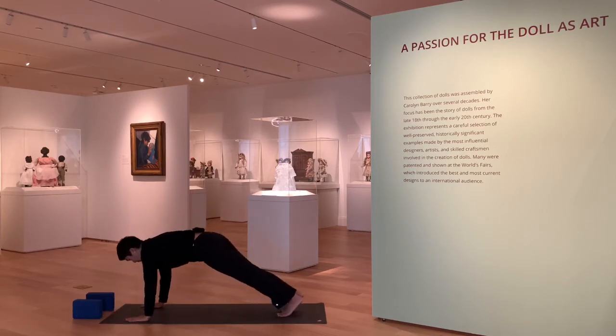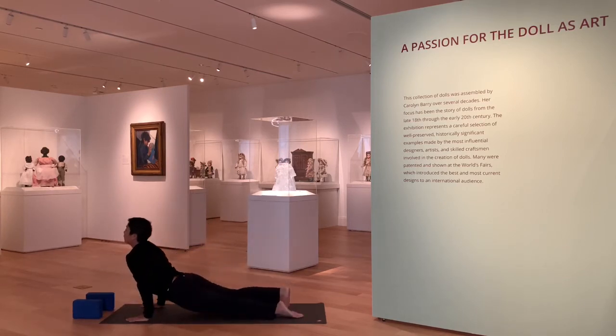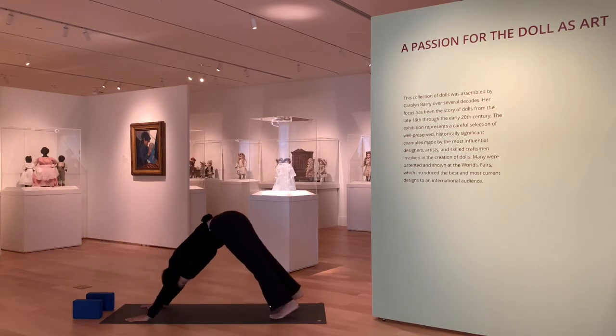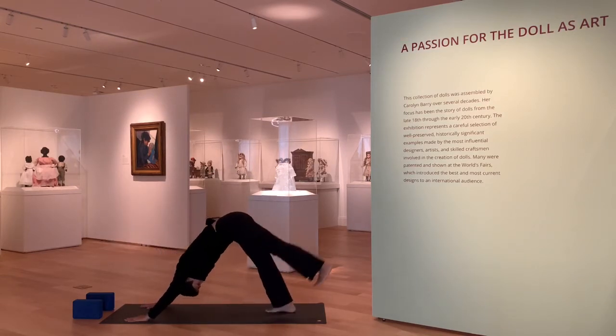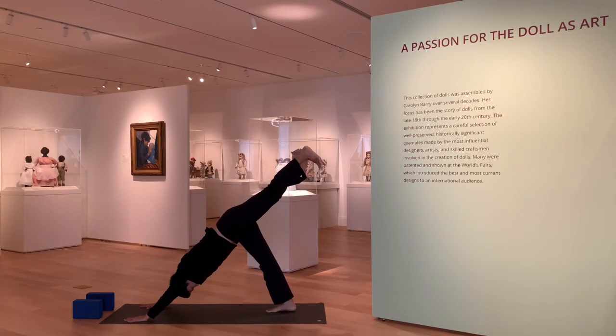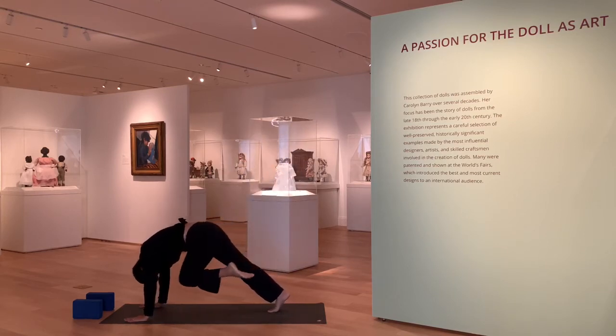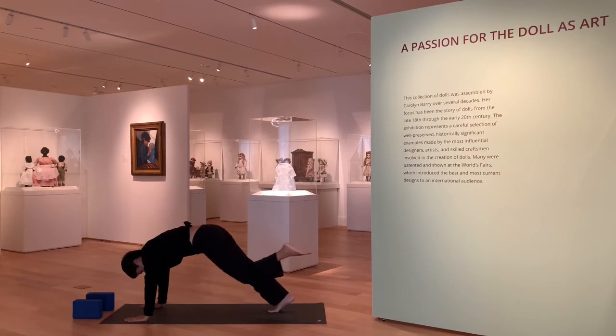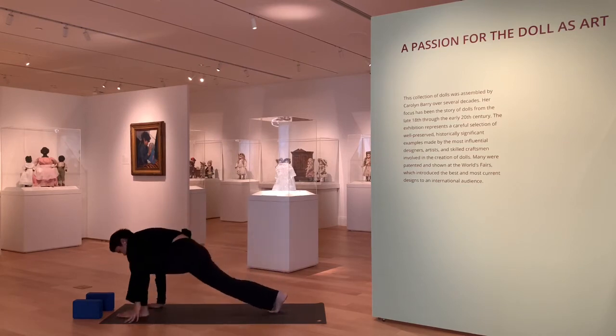Plant both palms, step back to high plank, and move through your vinyasa. If you want to skip a vinyasa, that's a-okay. Inhale, left leg, three-legged dog, opening your hip, bending your knee, pointing and flexing your foot. Exhale, left knee to nose. As you extend and bring the knee back in, let your lower abs do the work.